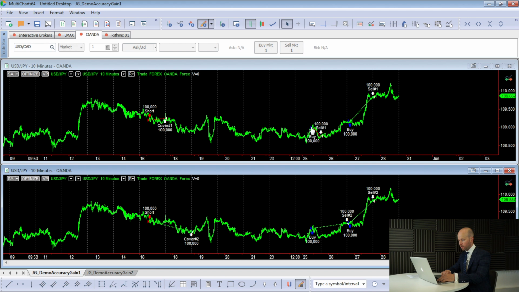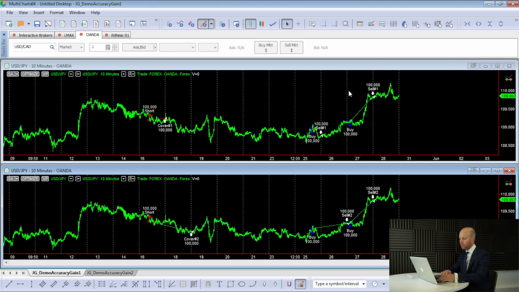We entered long and then we exited at the end of the day for a small loss. But with this one, because we were in a loss at the end of the day, we left it open, left it to run, and then by the end of the next day, we were in profit. This trade at the very end, we were in profit at the end of the day, and we just exited on the original strategy. The exit is timed anyway, and it's exactly the same for the first profitable close exit.